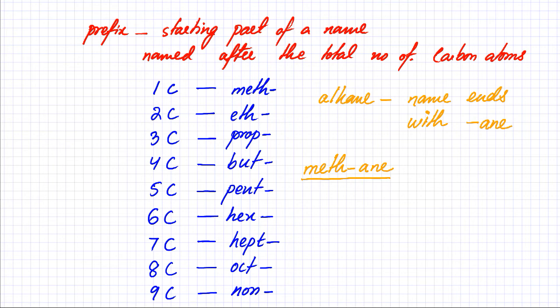So if I have methane, what that means is that this particular molecule is going to have how many carbon atoms? There's going to be 1 carbon atom, and since it's ending with ane, this particular molecule would be an alkane. So if you have 1 carbon atom, this is supposed to make 4 bonds. So 4 single bonds would be made with 4 hydrogen atoms. And in an alkane, you can't make double bonds, so there would be 4 single bonds. So this particular molecule is a molecule of methane.